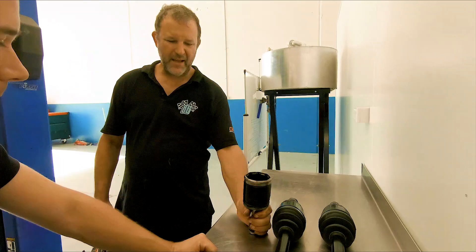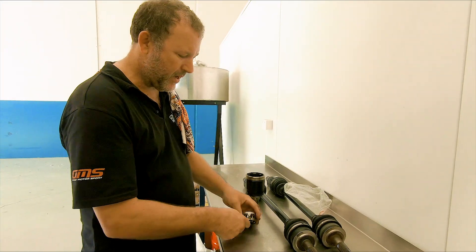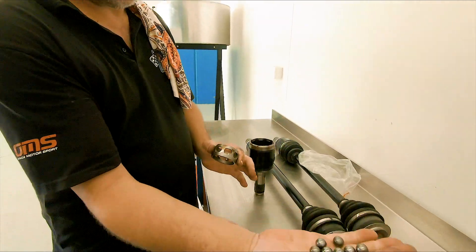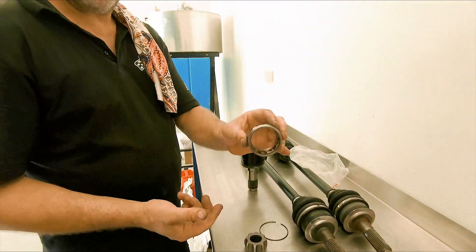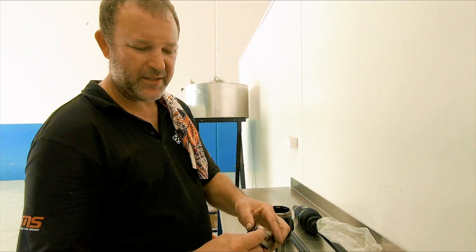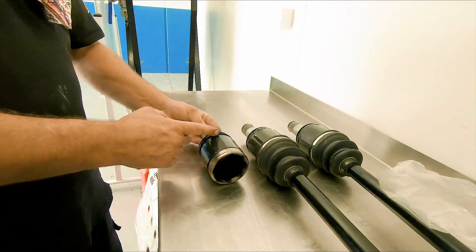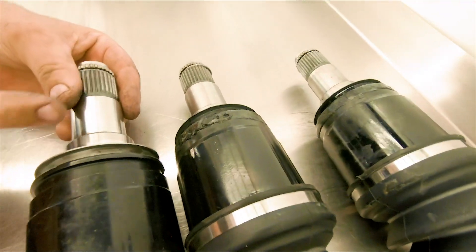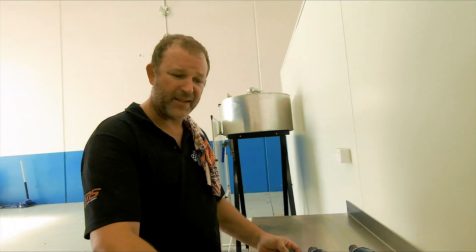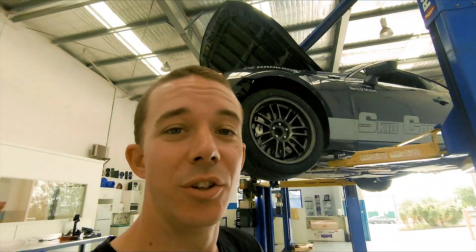Talk us through the new shafts. That's the factory end — this comes on all 86s. It goes into the differential and has a CV style joint on it, a spider gear, a cage, and eight more bearings. This is good for a road car with high horsepower or with semi-slicks on the racetrack where there's a lot of load. That cracks the cage through here and then that becomes a failure. So what we've done is cut the shaft off here, as you can see where this weld is, and welded a completely different style joint altogether — one that doesn't have that style of setup at all. It will not break.